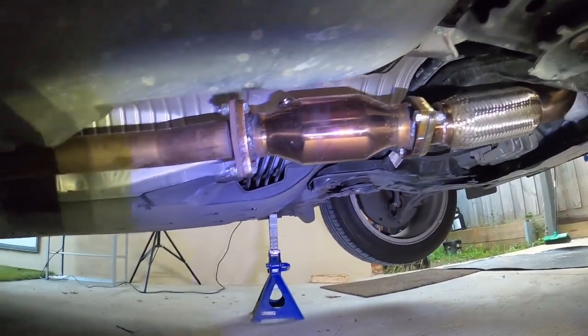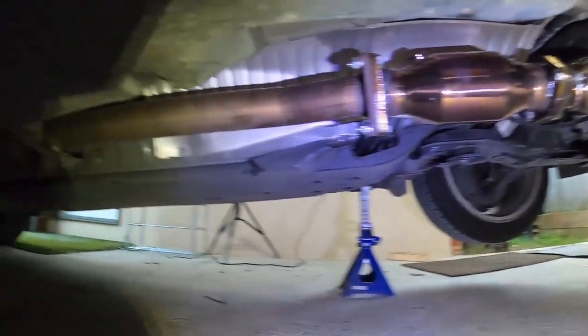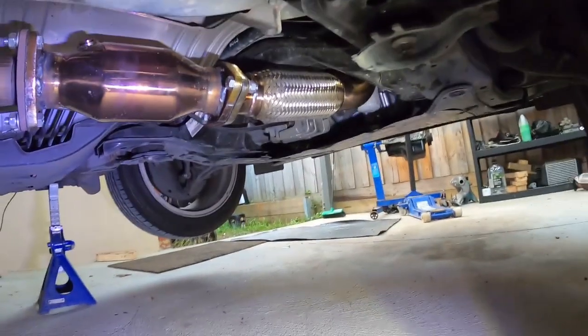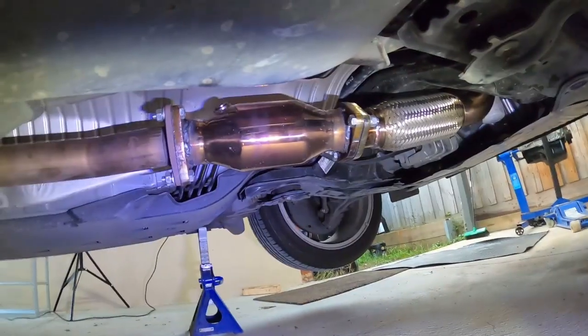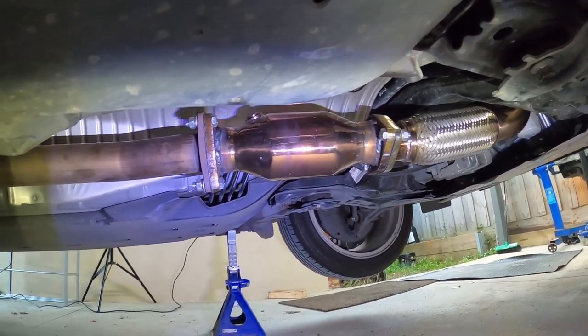Okay, so here we are. Here is the high flow 200 cell cat. All the rest of the exhaust is 100% standard. We've got the PLM downpipe. It had a D-cat, which is illegal here in Australia, so I've put a cat converter in there.